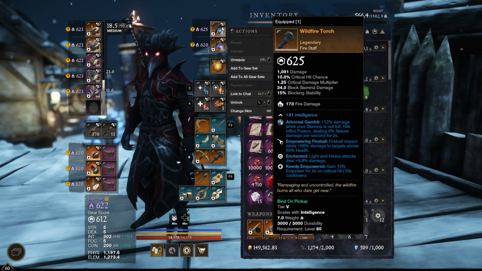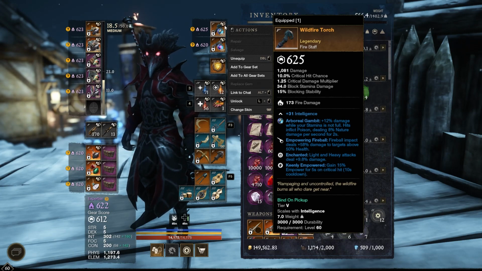So I went medium armor, and I like that a lot more because it gives me more control. It makes me a little bit more tanky, but I have a cheaper dodge roll now that I can use to shoot and dodge and shoot and dodge and shoot and dodge. And that just works a lot better in my opinion.